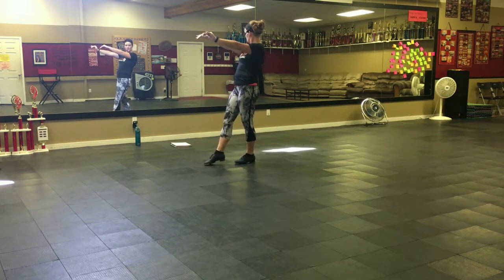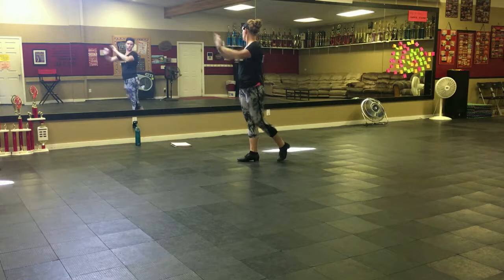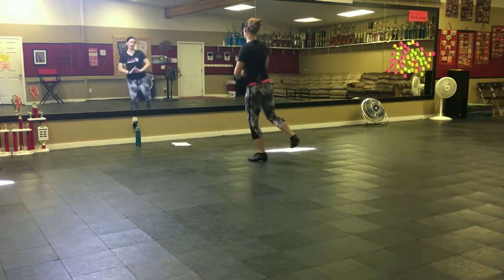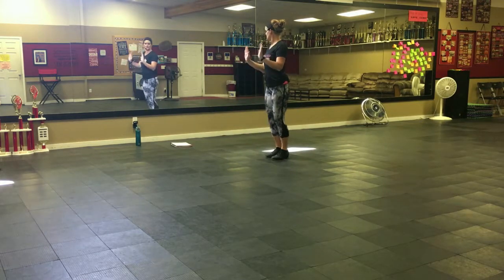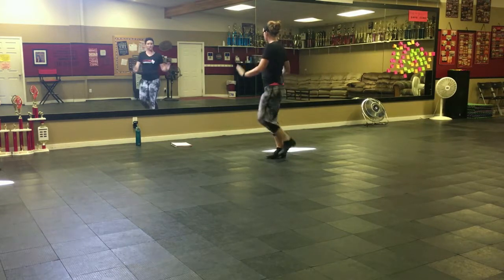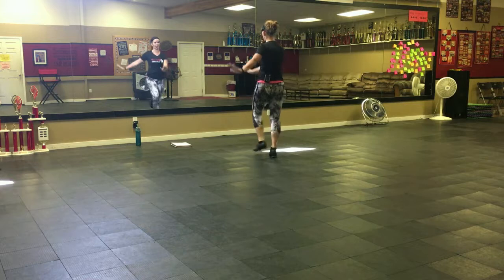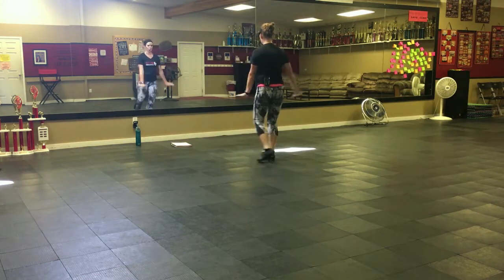The partner back here, boom, boom, boom, boom. And then the girls in the front, step, hop, hop, hop, step, hop, hop, hop, step. And then the other couple, hands together, tug, tug, tug, tug. Then everyone together, step, touch, step, touch. Okay, remember, hands go opposite of where your foot is.